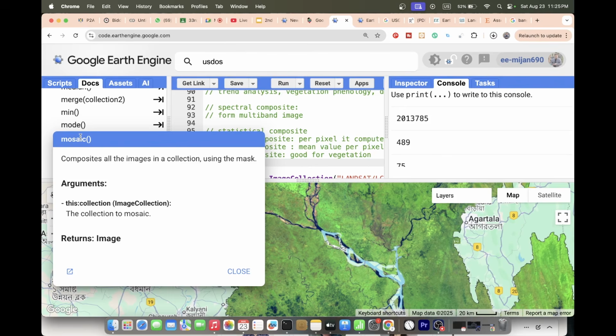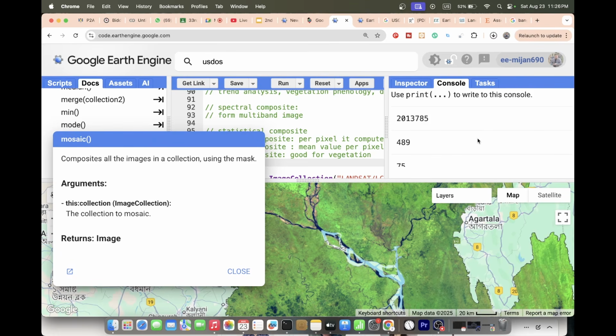So mosaic composite in remote sensing is very important. We can create a larger image from multiple overlapping scenes. Suppose for Bangladesh I find all of the scenes, and some scenes are overlapping. Suppose these two scenes overlap each other. Then I can easily apply the mosaic and create a larger image from multiple overlapping scenes for uniform visualization.